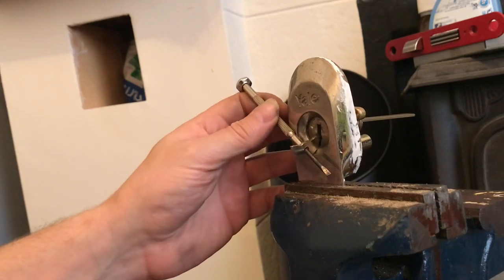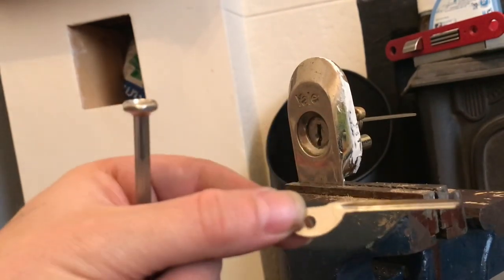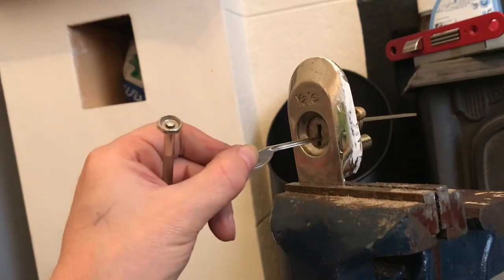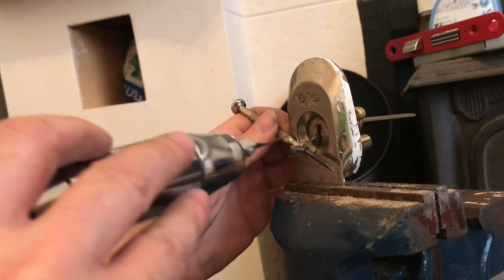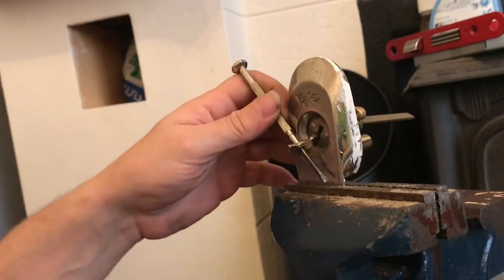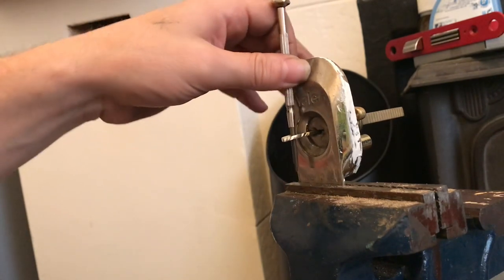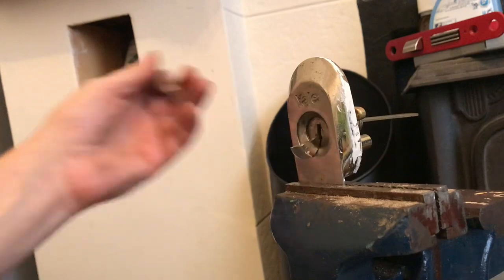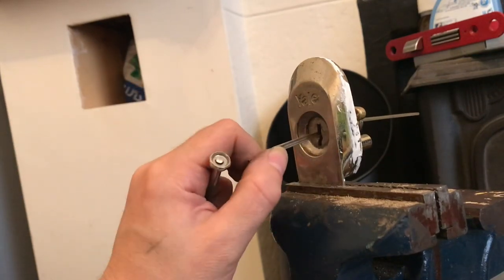Yeah, so these spinning plates, they're just proper frustrating. And the beauty about this is you can push it all the way in and get the tension that you want. And also you can sit your pick gun on top and you know the pick blade is going to be right. So let's just, I mean, look at that. We've already got the lock. And trust me, these make life hard work. Really hard work.